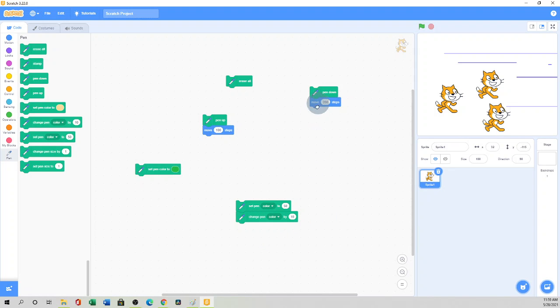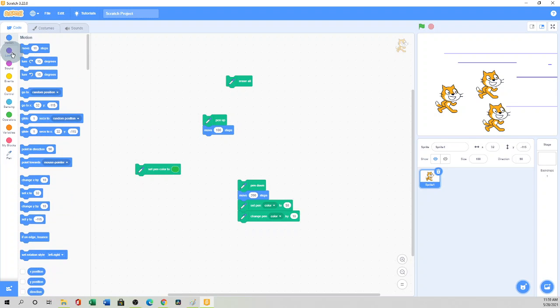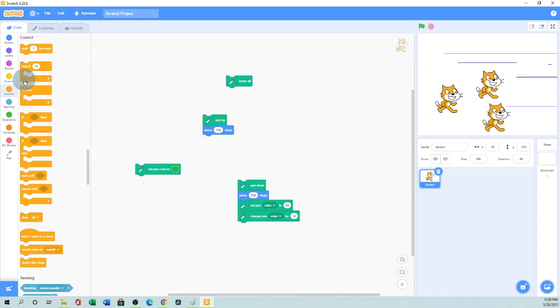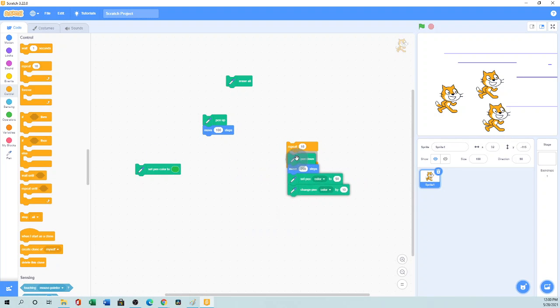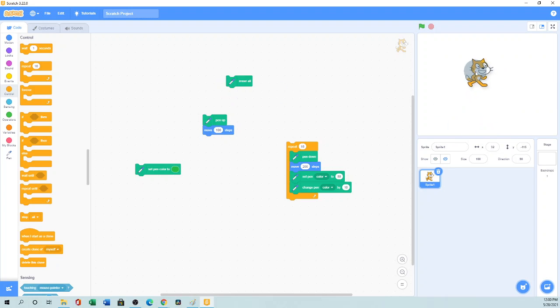Like choose the pen down here, move 10 steps. If I click this one, we need to do another move, because if you use the control section, that will be easy. Okay, go for the control section. I want to set the pen down, move 10 steps, and I will repeat this 10 times. So let me erase all. Set the center, the top left.